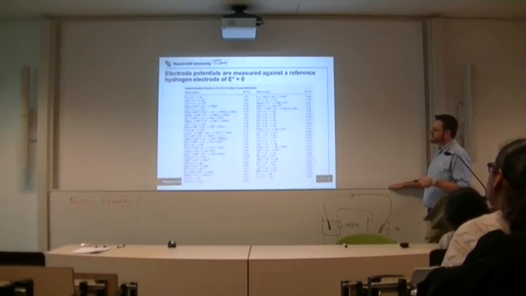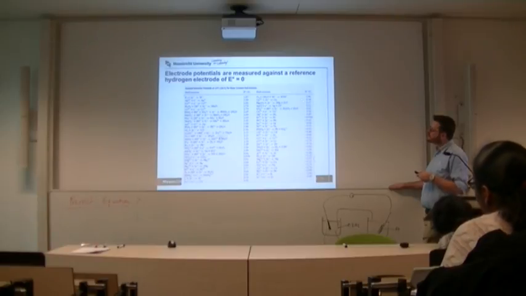So if we swap this one around, we're going to get a value of 0.78. Copper 2 plus plus 2 electrons forms copper, plus 0.34. Iron, we swap that one around because we want to get the most positive value. Iron goes to form iron 2 plus plus 2 electrons, and mine is going to be plus 0.44 because I'll swap it around.